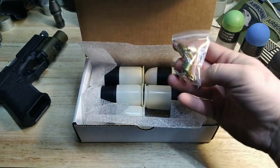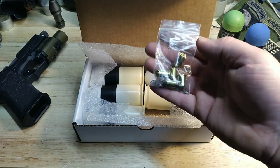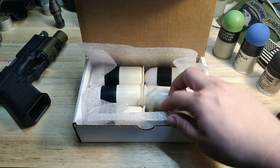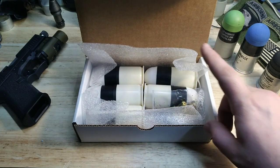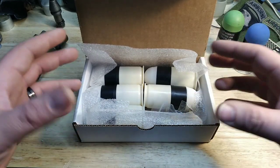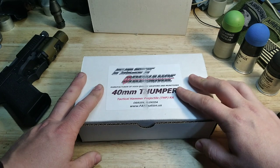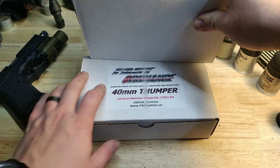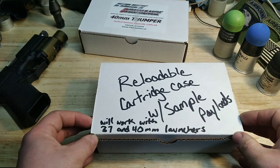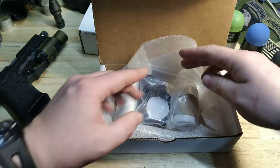They also include the launch charges for them. Looks like I might have had one spilled in there, but they sell extras of these. He has also posted 100 round packs of blanks for these, or the chalk rounds, and he also sent me a little preview for you guys, which I didn't order. He has these kits for sale right now.